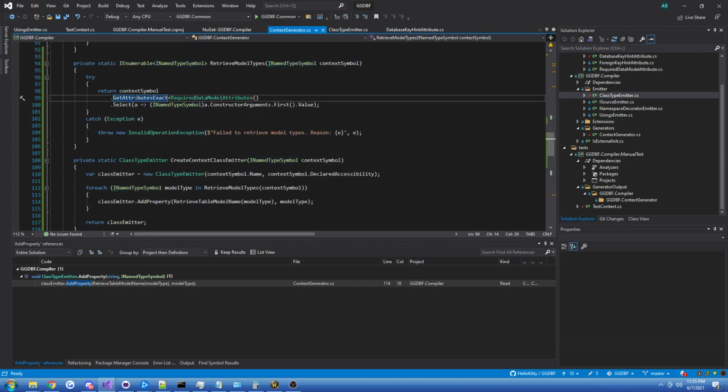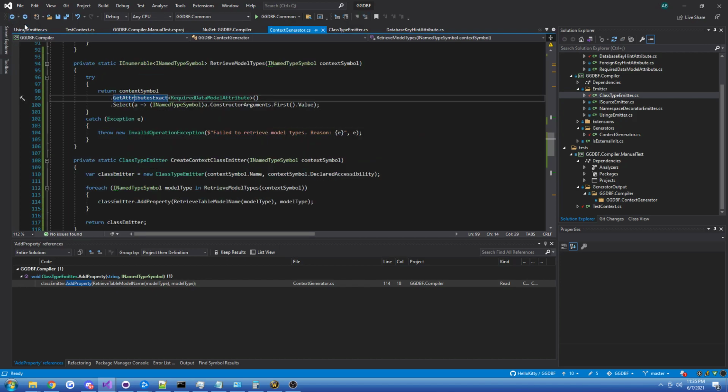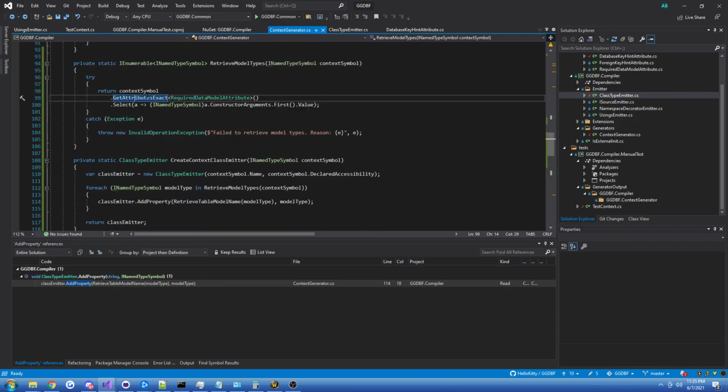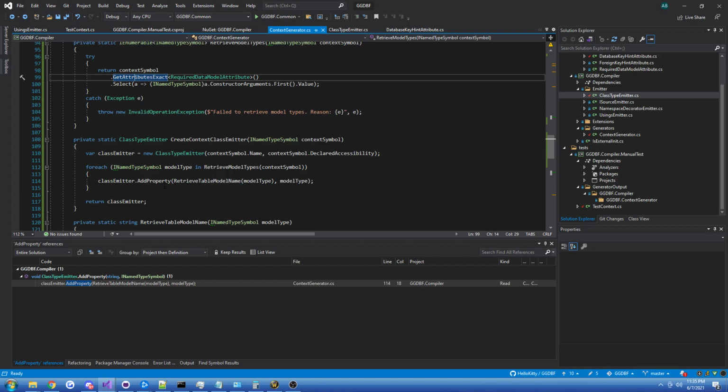In fact, I created something in Glader Essentials that really helps you interact with this stuff because I plan to write more source generators in the future, and the API really sucks. To be honest, it sucks. So we need some of these extension methods for now. Maybe Microsoft will add something like them in the future. I don't know, but for now, I need them.